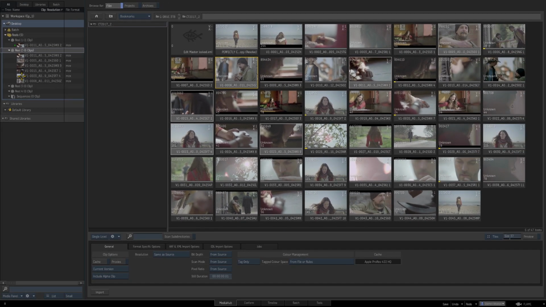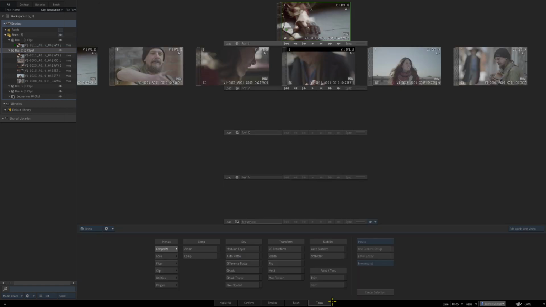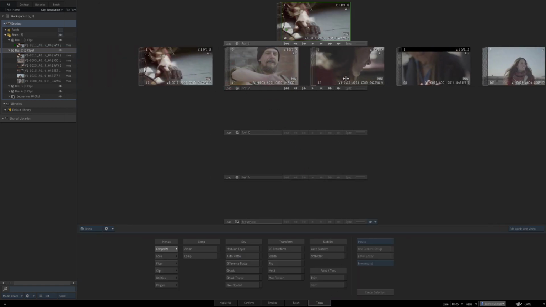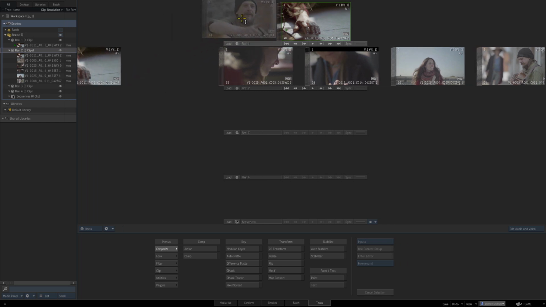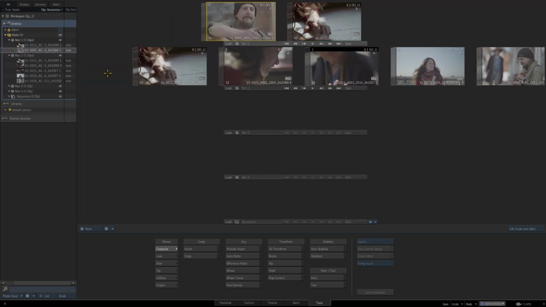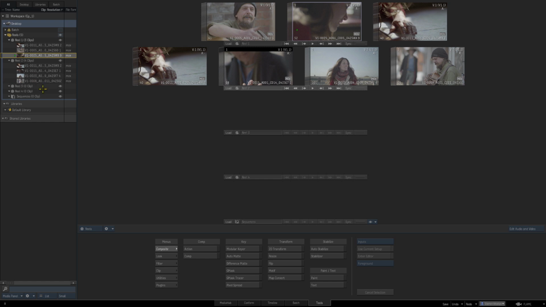If we now go back to our Tools page, you can see quite clearly here that we've got 1, 2, 3, 4, 5, 6 clips on Reel 2. And we've got one clip set on Reel 1 here. Okay, and we can move these around. So I can take this one and move it up to Reel 1. I'm literally just dragging. And you can move clips between different reels just using the media panel. And it's really just a way of organizing your clips. So in here you'd have your clips, your 3D motion graphics, your composites. You just organize the reels in whatever way works for you.